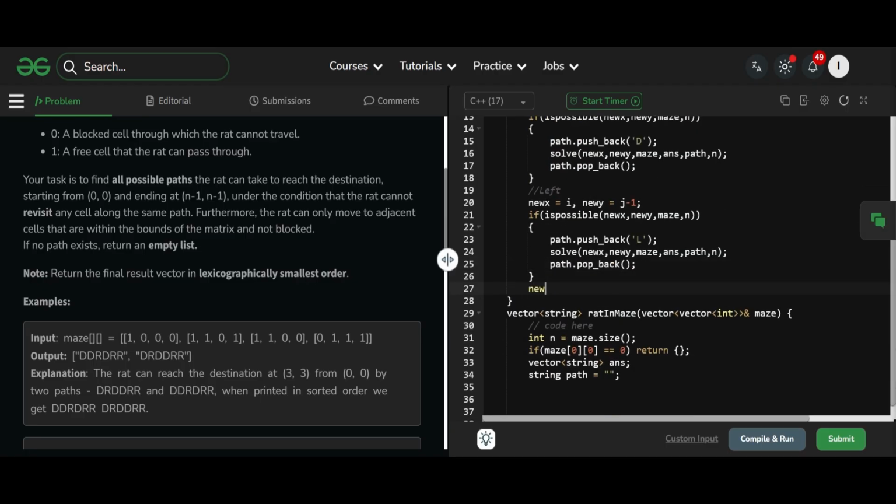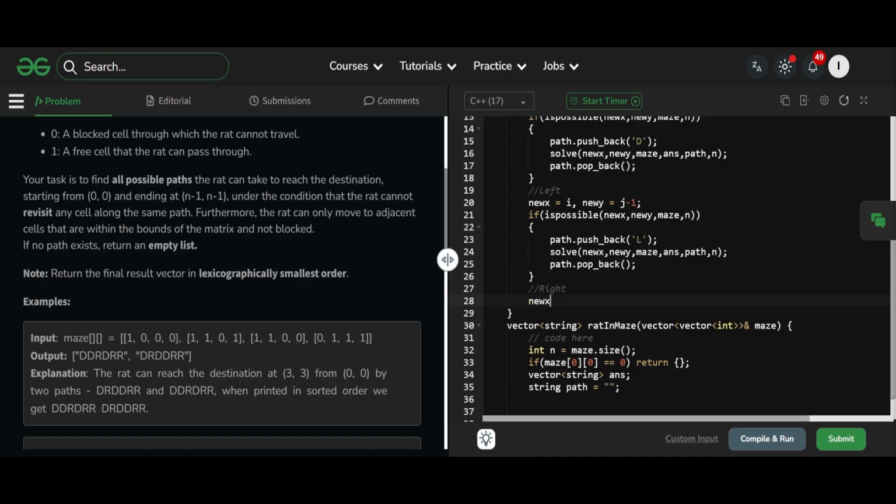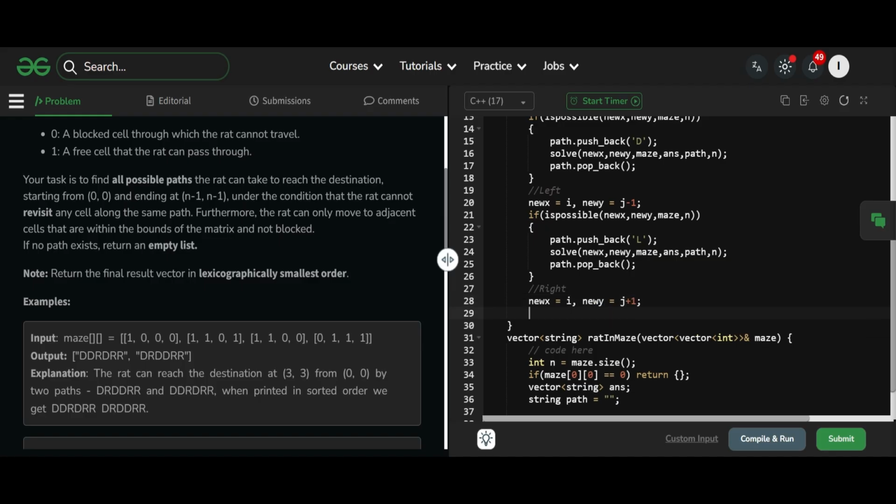Okay. Now we have new x for right. For the right case, our new x is simply i only and new y is j plus 1.